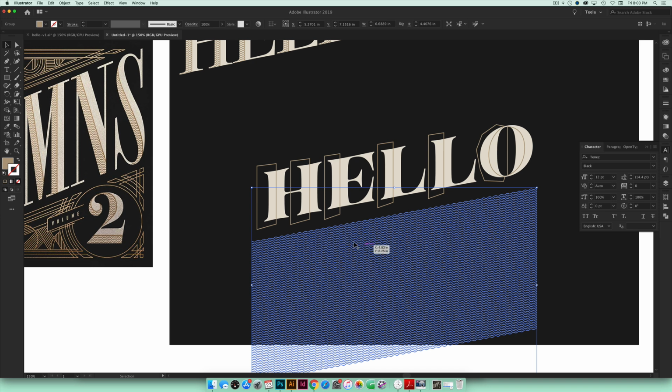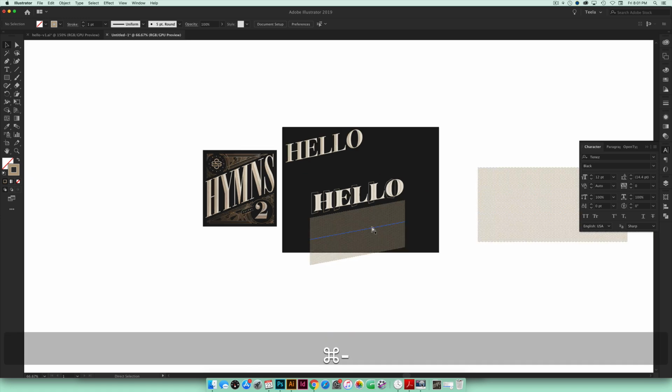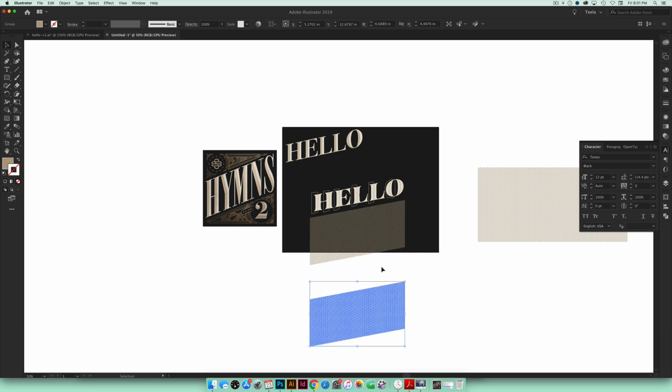The first thing we need to do is lock these squiggly lines within these shapes. So let me bring this one in a little bit. I'm first going to create a clipping mask and lock these squigglies inside of all of these shapes. And I always make a backup copy in case I mess anything up. As you're working, especially for the first time, it's always nice to have a copy because we know that this shape is the exact same angle as our typography, and we don't want to lose that once we start working with it and cropping it up here.